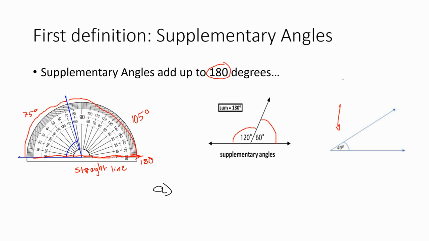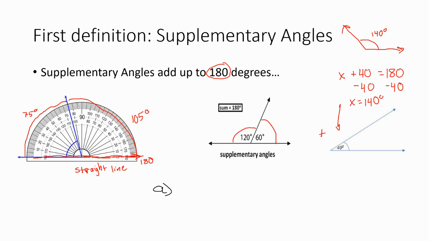Well, to set that up, I'm going to say the one I don't know is x, and x plus 40 has to equal 180. So what plus 40 equals 180? We could subtract 40 from each side, and we would get x is 140 degrees, which is going to be a really big angle like this. If we had a 140 degree angle and we added the 40 degree angle, we would get a straight line, or 180 degrees. It's sort of like the difference between 180 and the one that's missing.